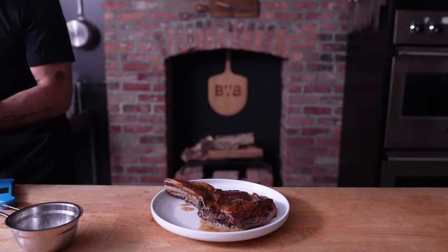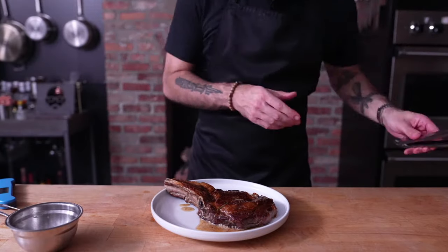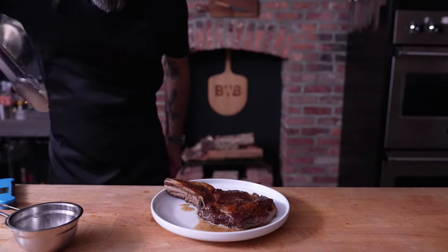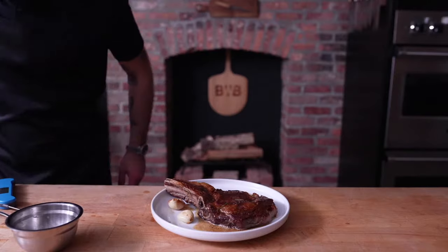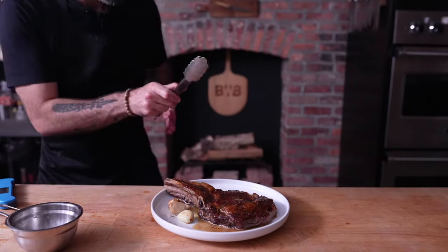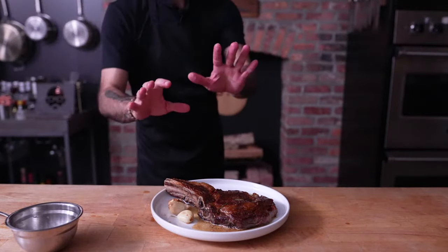And perhaps most importantly, we're going to grab those cloves of garlic. Oh, see, look at that. Clove just popped out of its skin. So that cooked at its thickest point to about 120, 125, which means it's going to come up to 130, 135 after being rested. And that's a perfect doneness for me.